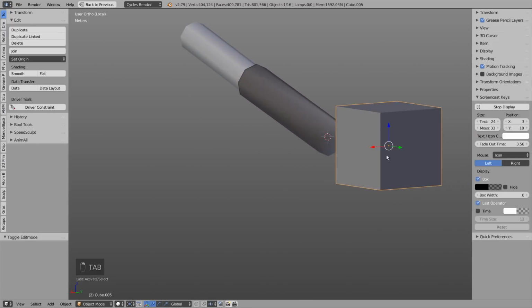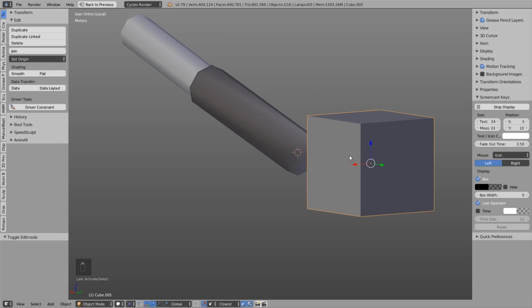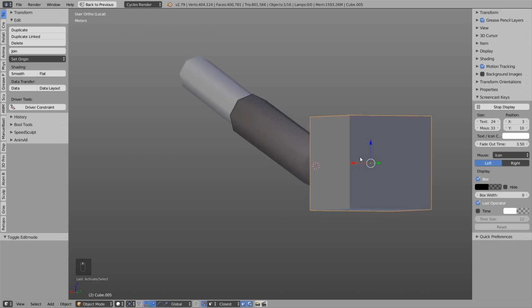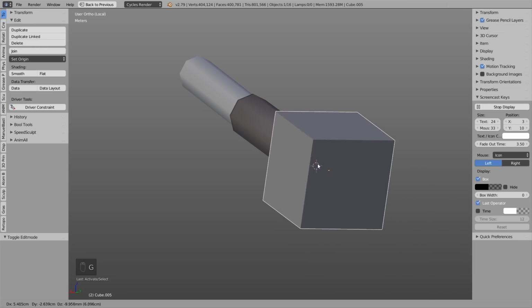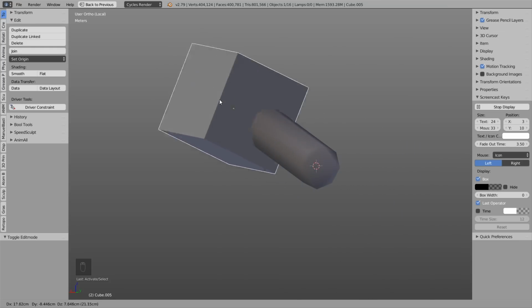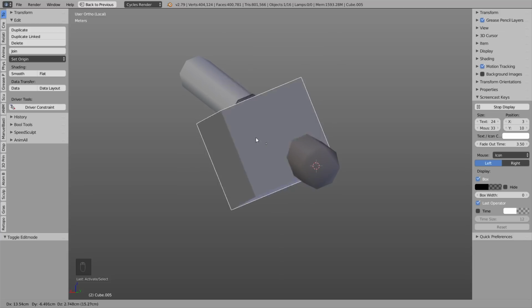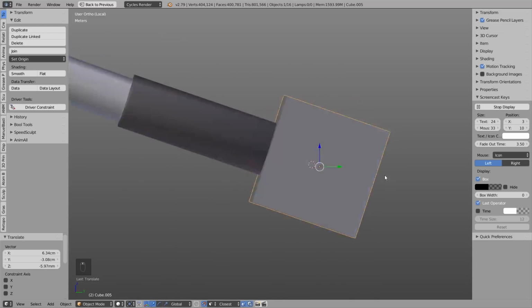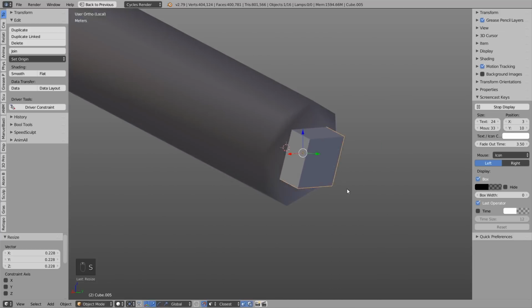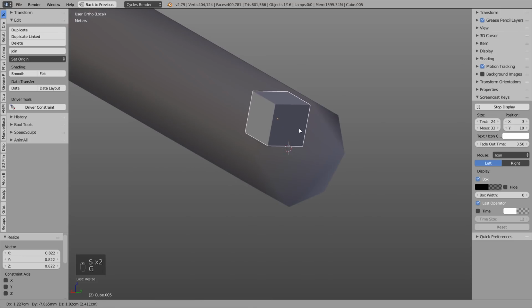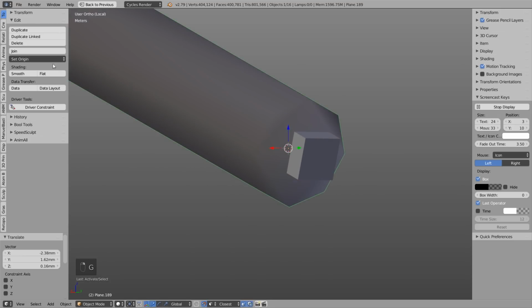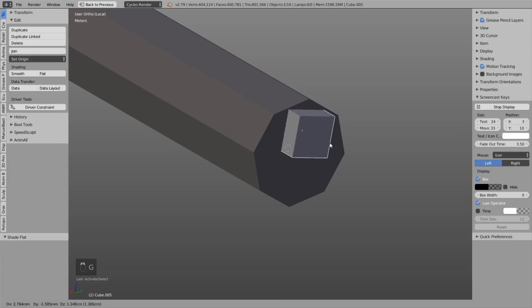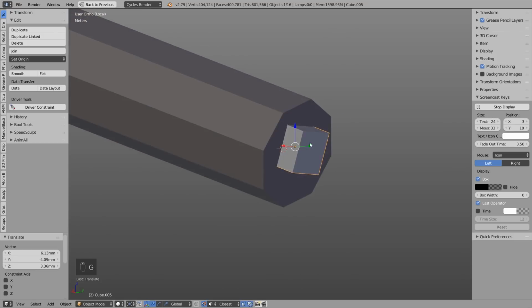And this is the perfect alignment to the direction of this piston here. So what we can do now is select the cube here in object mode, enable snapping, face snapping, and also align rotation with the snapping target. Then simply press G to move this around. As soon as it is above a surface, as you can see, it snaps to the surface. So I can move it over here, and if I make it a bit smaller, you can see it better. It now aligns perfectly with this face here. So the rotation is perfectly fine.